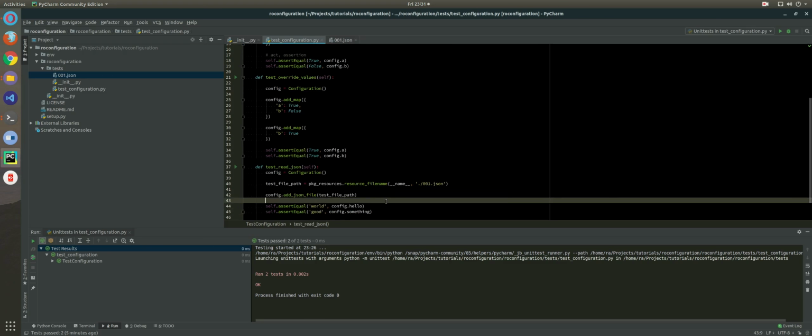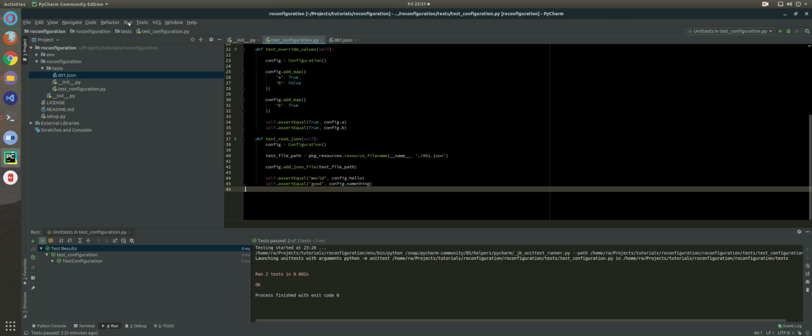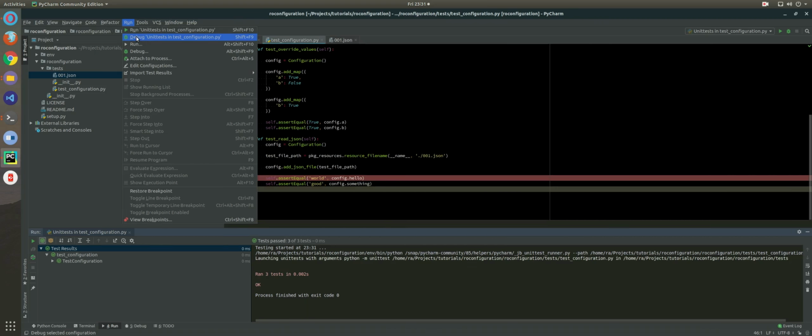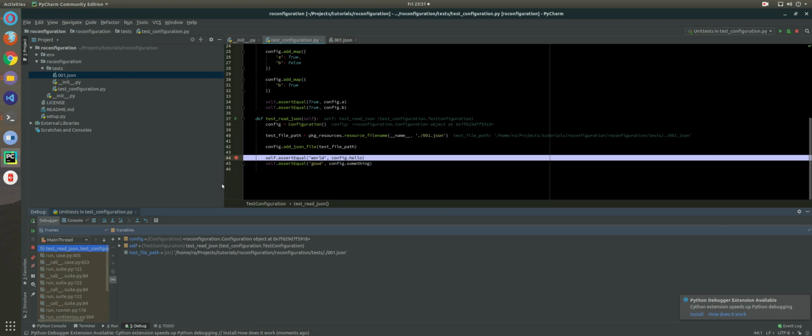Let's see if it works. Okay, it worked. So we can also debug to verify. The values were read properly from the JSON file, and the path is right.